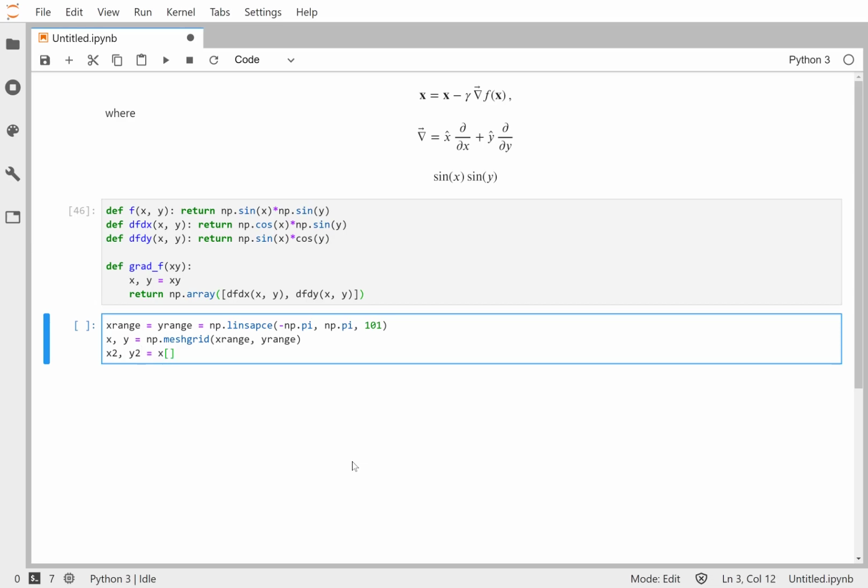For x2, we'll take x, start at 5 and slice every 10, in both of its 2 dimensions. And then the same thing for y. What this does is just make x2 and y2 lower resolution.